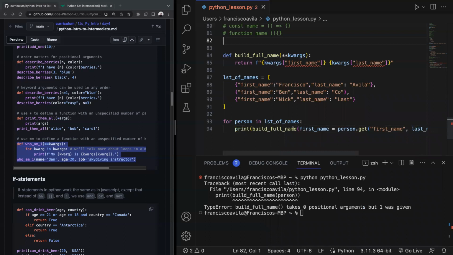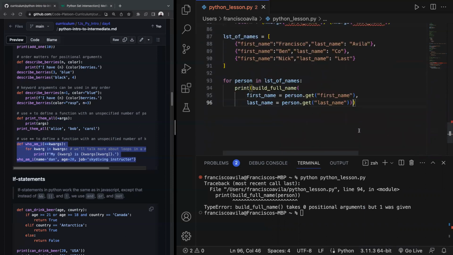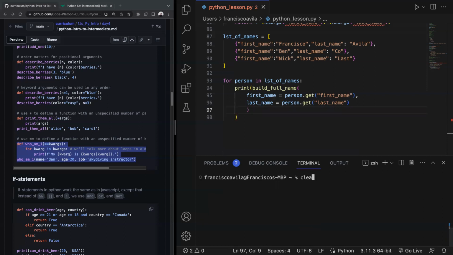And let me try to clean this up a little bit so that it's more readable to everybody. I didn't close this function out. Okay, so there's my print being closed off, and there's my function being closed off. Now we can see it. Let me see if that cleared up our problem real quick.